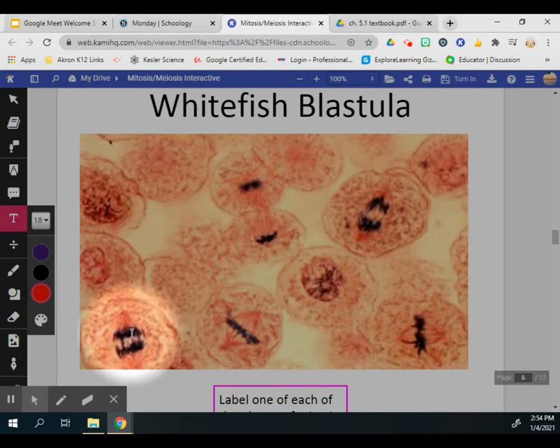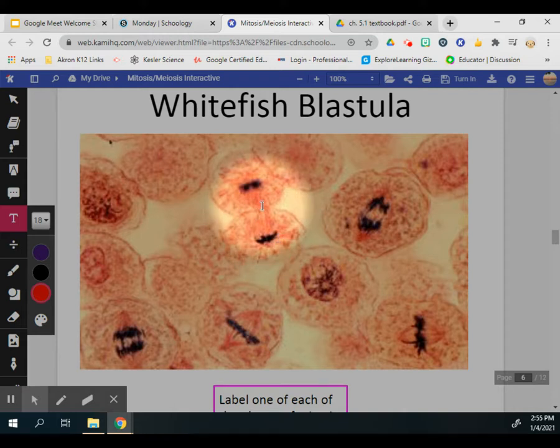The one down here, you can see the chromosomes are moving away from each other, so that's probably anaphase. You've got these chromosomes lined beautifully in the middle. That's going to be a metaphase, as is this one here. These are nicely lined up in the middle. This one here, you can start to see the chromosomes condensing, so I would call this one prophase. And then here, these are moving away from each other. These are going to be a nice anaphase image.